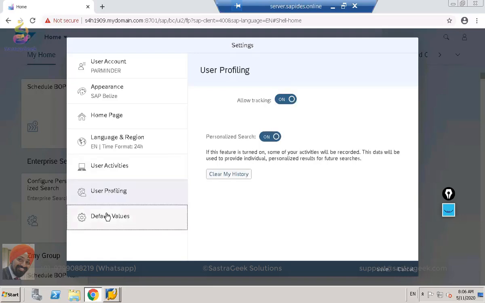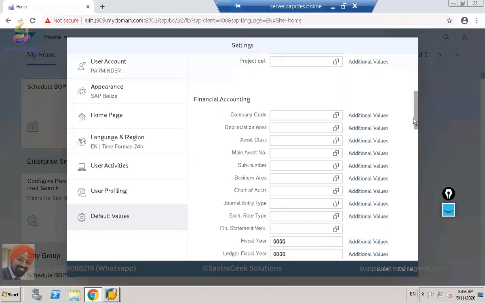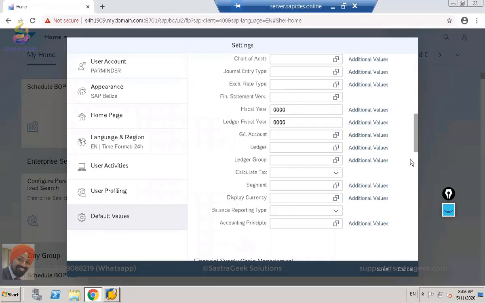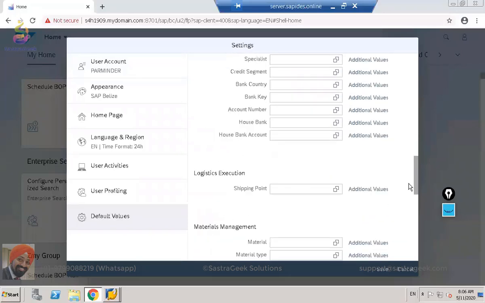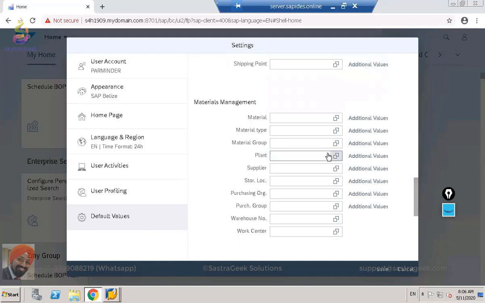Then you can also put your default values. When we go into the different applications, we'll see how these default values work. So if you work on a specific controlling area, you can add your default value here. If you work on a specific company code, a specific shipping point or plants, you can put your default values here.